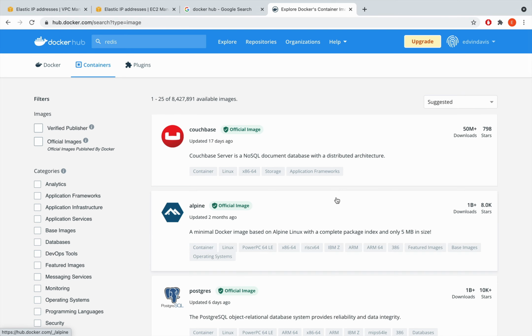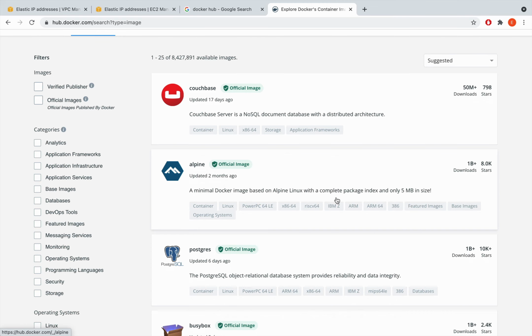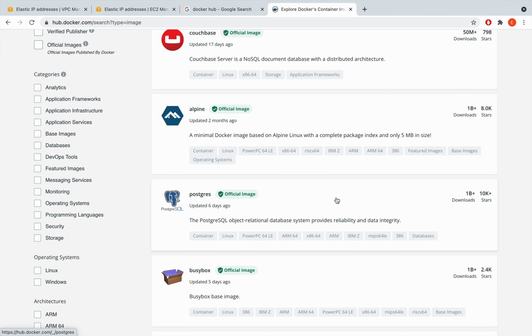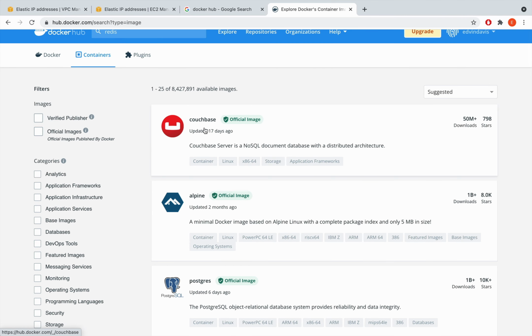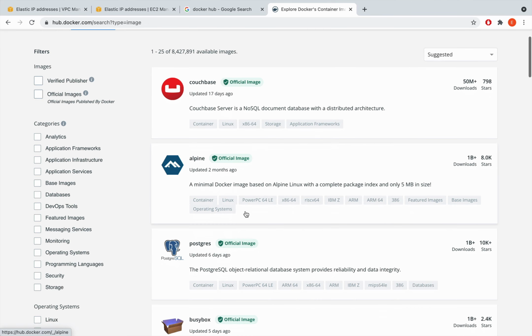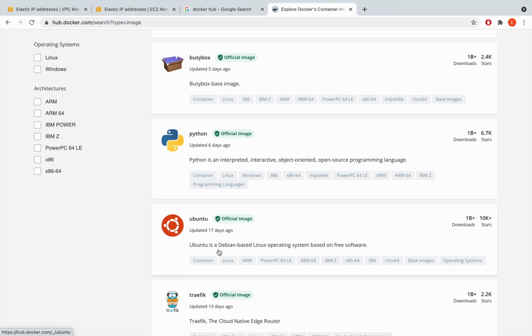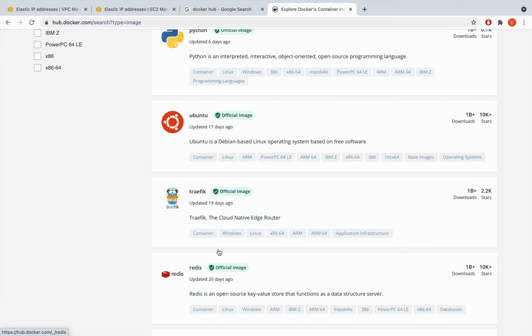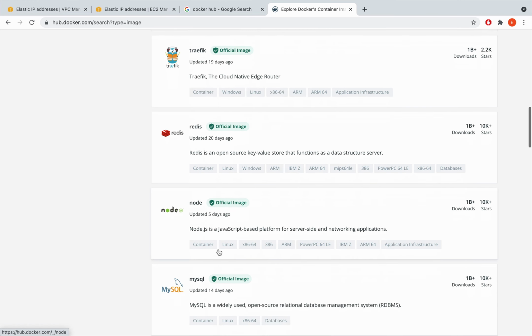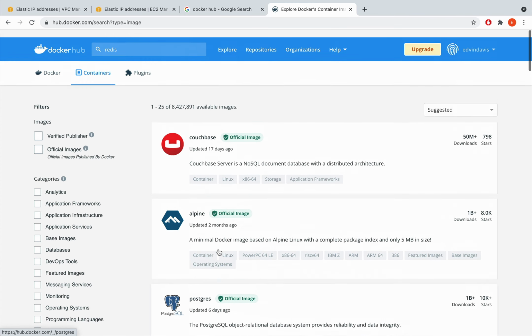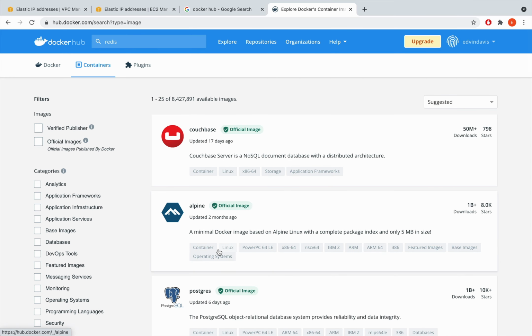Some are maintained officially, and some are provided by private organizations or individuals, such as Couchbase, Postgres, Python, Ubuntu, Redis, Node, and MySQL.